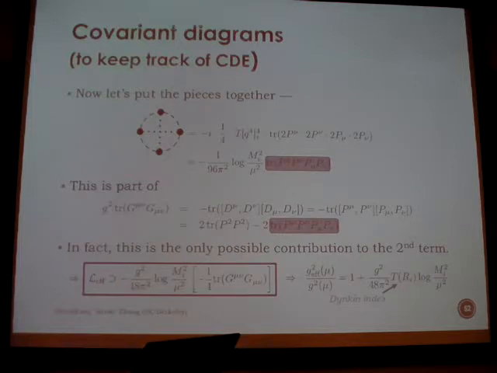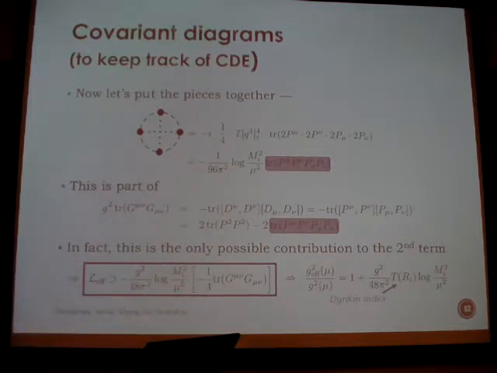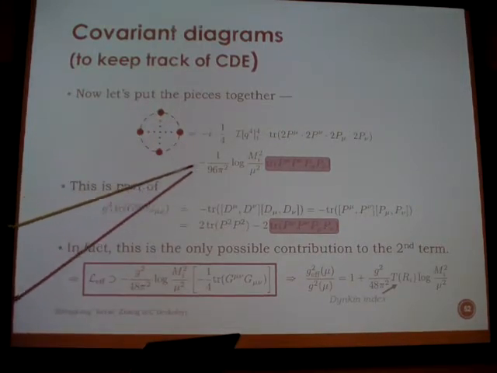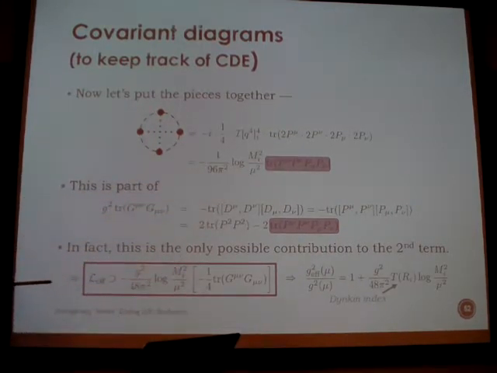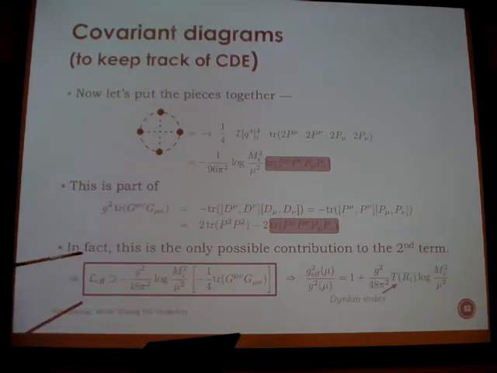So now, if we put all the pieces together, this is what we end up with for what this diagram represents. This is supposed to be one term in the CDE expansion. And what this is should be pretty clear, because if we're looking at what there can be if you have 4 covariant derivatives, there can only be a G_mu nu operator.